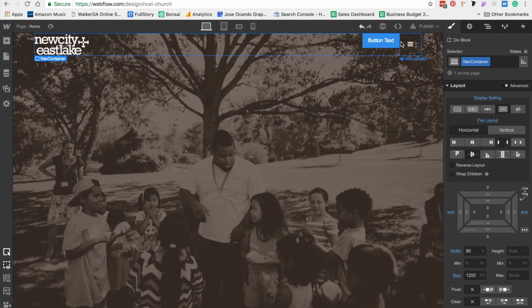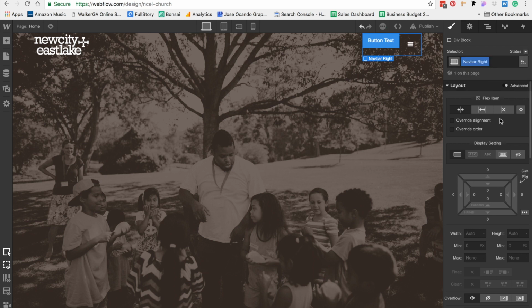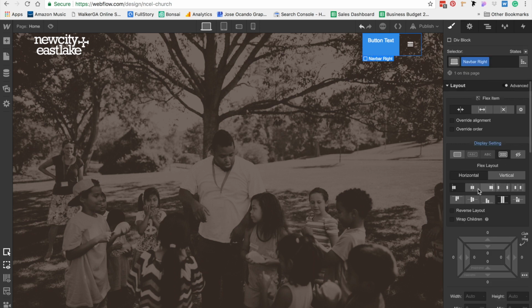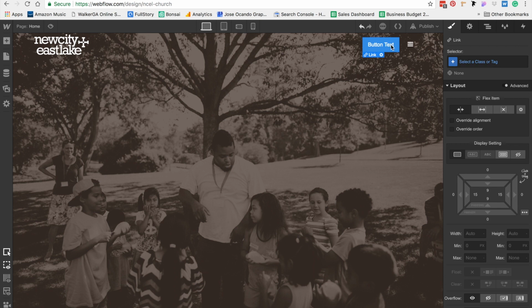So boom. The give button and the nav menu are now where they should be, but the give button is not vertically aligned. So we're going to do the same thing. We're going to call this navbar right, and we're going to flex this as well so that everything is vertically aligned. All right, wonderful. We're going to give our button some styling, and I'm going to call it give button. Usually I don't like to create a bunch of different classes. I would usually just call this button, and then for any other buttons later on in the page, I would do a combo class to make it easy to style other buttons in the future. But this is really the only time a button like this is going to show up, so I think that's okay.